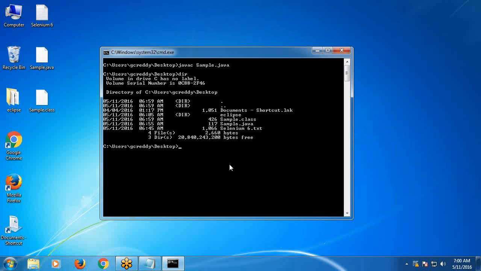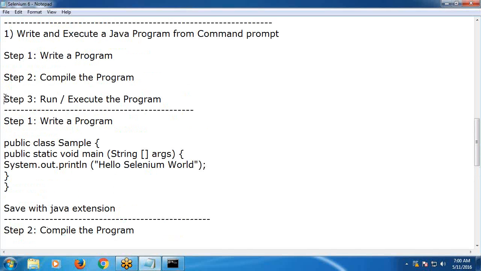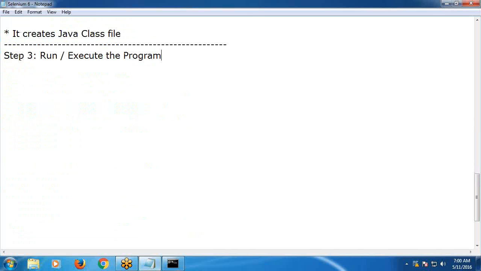Next, third step. What is the third step? Run or execute the program. From the command line prompt, launch command prompt. Next, type java.